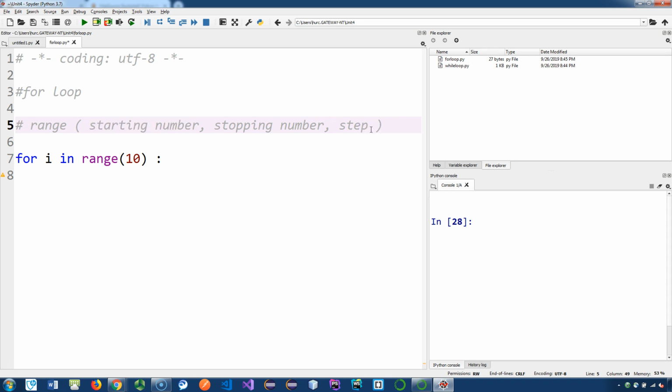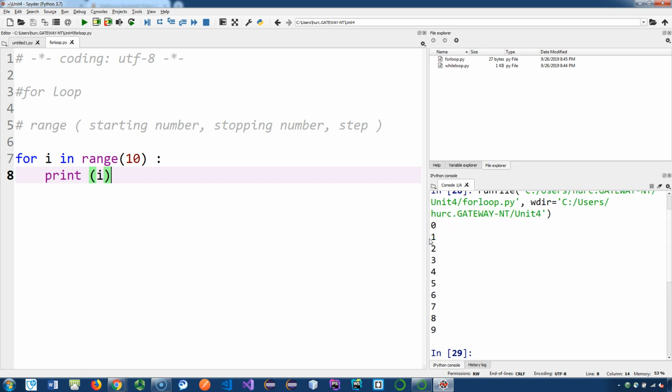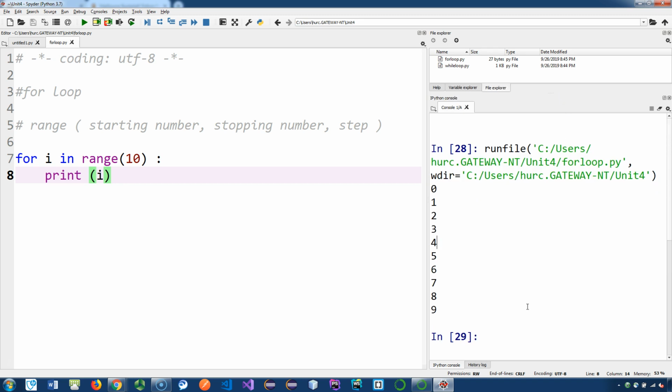And the default for the step is always positive 1, so you increase by 1. That means I'm starting from 0 and counting one number at a time until 10. And the number 10 is not included. It's exclusive, because from 0 through 10, including 0, you get 10 numbers. So 10 is the upper bound, and it's not included in the count here. So i will not be 10, it will be just from 0 to 9. If you print i, it will print from 0 to 9, because next is 10. That is the maximum, and it stops because the count is already 10 digits. Very straightforward. These are the default values: 0, and a step of 1.